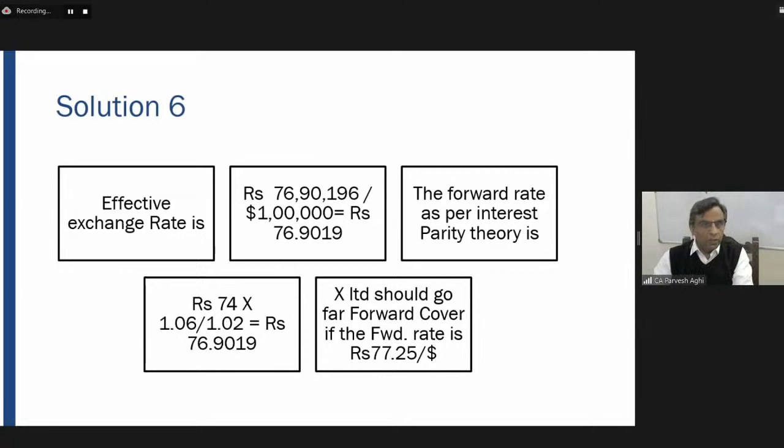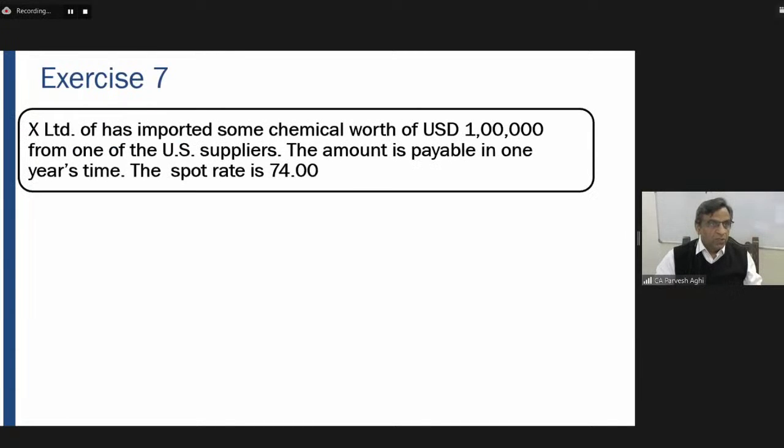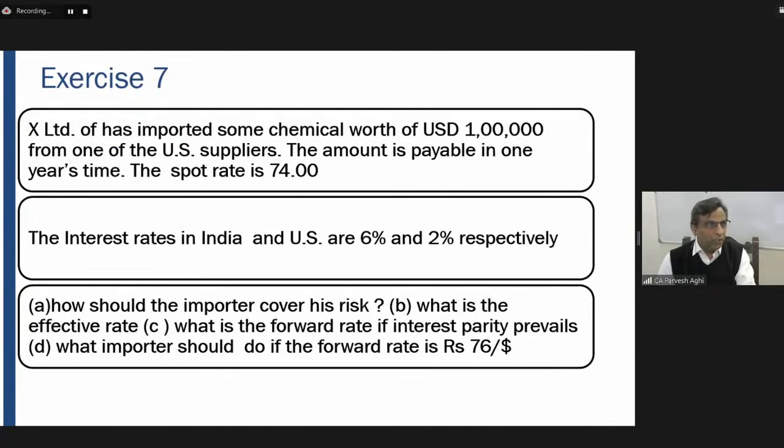So now we will go to the next exercise, which is almost similar to the previous one. I'll ask you to try to solve it. I'll give you a couple of minutes. If you can attempt it yourself, then I'll show you the answer so you can check it here. So try to solve this question yourself. I'll give you exactly 3-4 minutes so that you can work out the question.